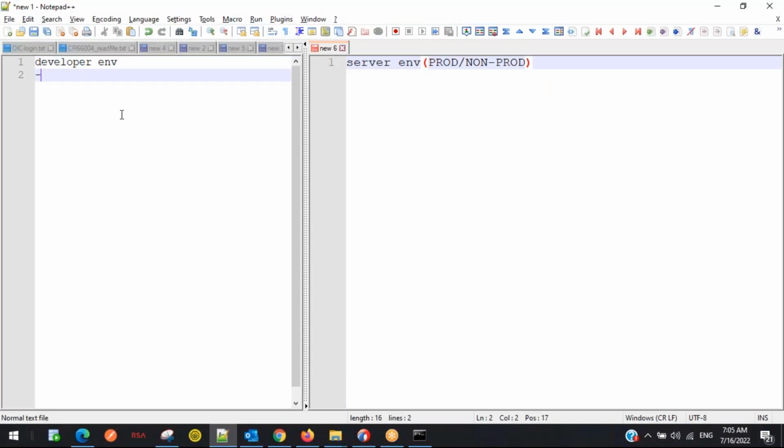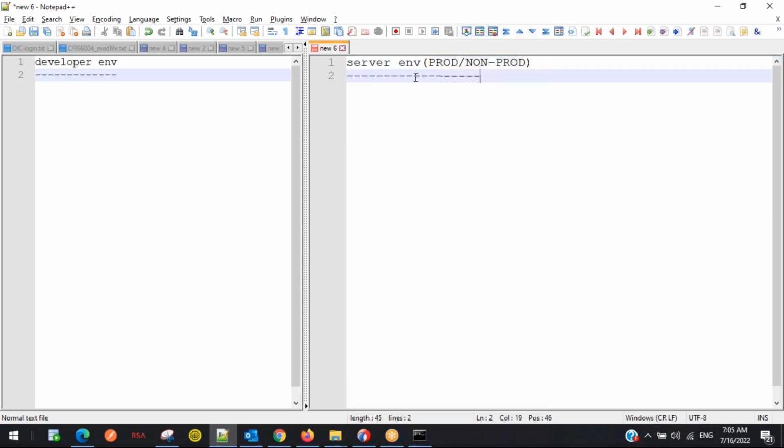To set up the developer's environment, we need a bunch of software to install. Similarly, to install the server environment, we need a bunch of software. To set up the developer environment, we need JDK, which we installed in the earlier sessions, and the SOA Quick Start.